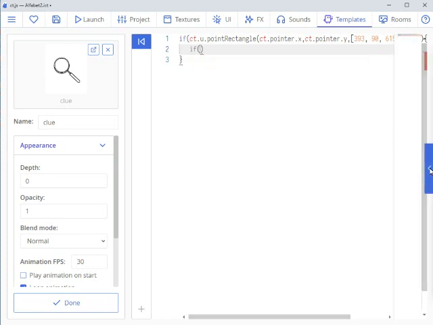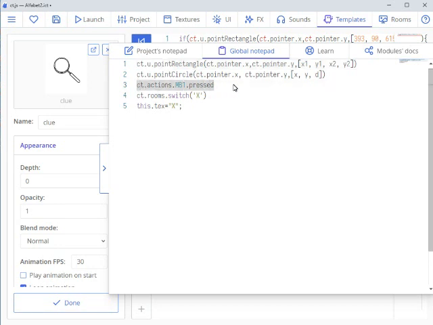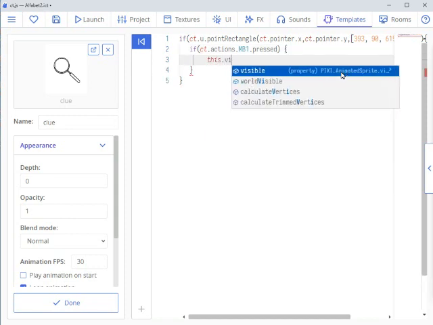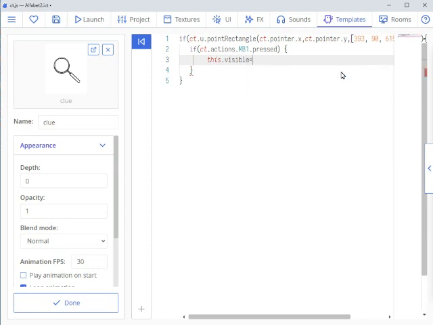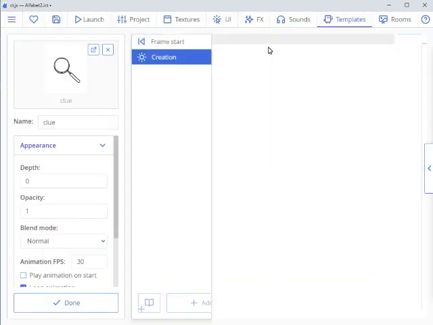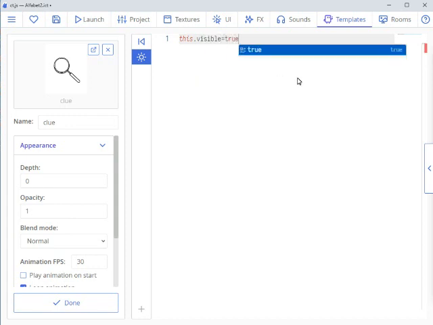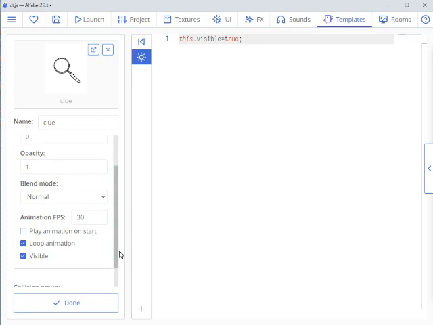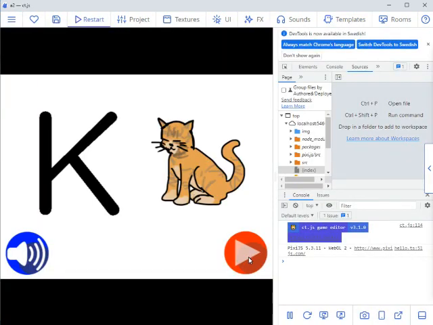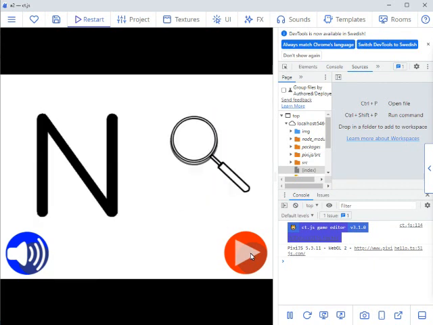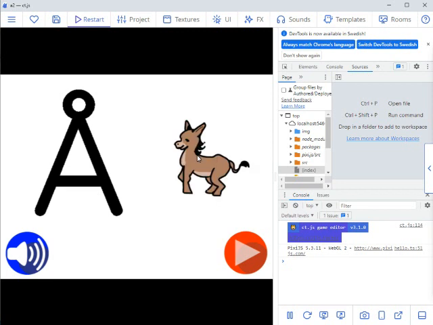At the click of the button we need the cover of the illustration to be removed. The most convenient way of doing this seems to be to make the image not visible. Next time the page is open, the cover image should be visible again, covering the illustration. At the creation phase, I set the visibility to true. This takes care of the clue button. When clicked on, the image copy becomes not visible, and when created, the copy will be visible.